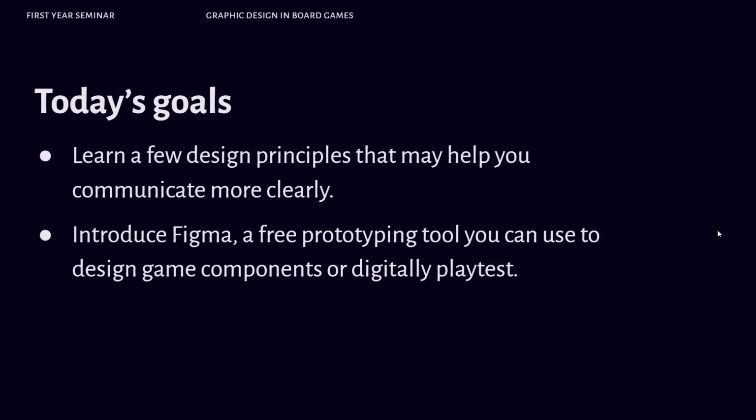So today in this first video, I want to chat a little bit about just a few design principles that may help you communicate more clearly, both with your game rules as well as your prototypes and the components of the game. And then in a separate video, I'm going to introduce Figma, which is a free prototyping tool that you can use to design your game components, or even to do some digital play testing.